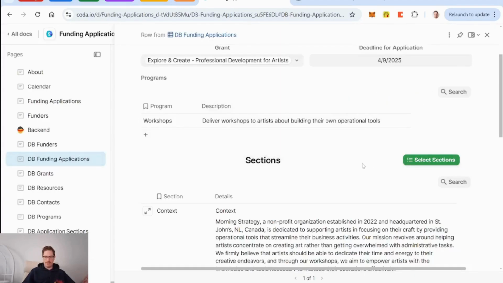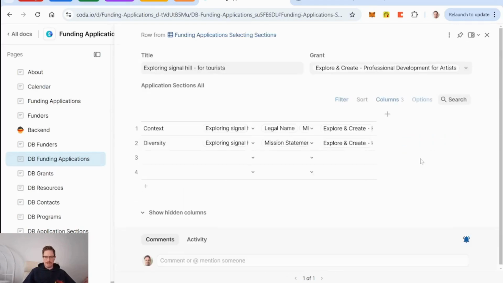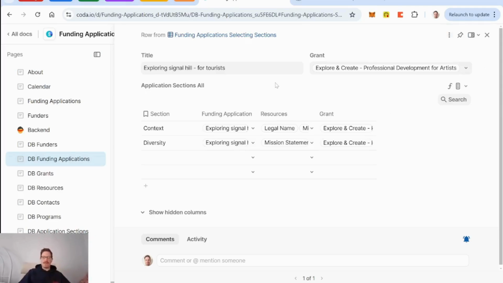And now what that does is open up this view, which only gets us so far, right? But then what we can do is add, the section is here, funding applications.